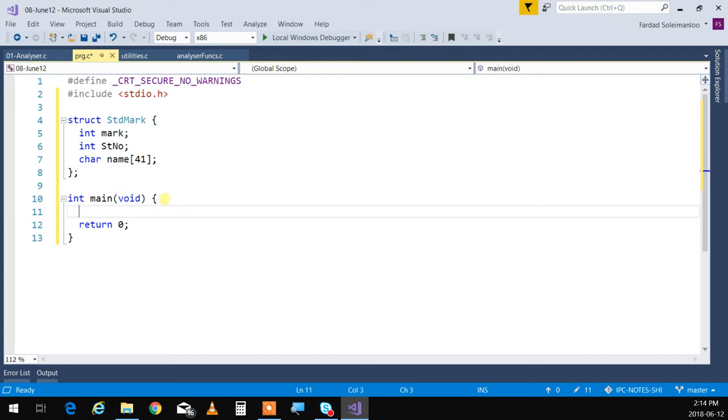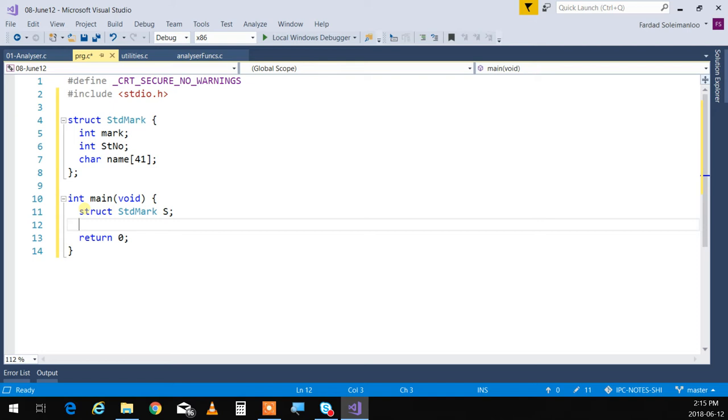If you want to talk about a person with what belongs to, like Fardad's microphone, Fardad's head, Fardad's eye, we put apostrophe S, right? Correct? In C language, dot is the apostrophe, okay? First, I have to create an instance of that student mark. How do you create an instance of it? You repeat the name. Struct mark, you see that? You simply say struct student mark S. So S is now a variable.